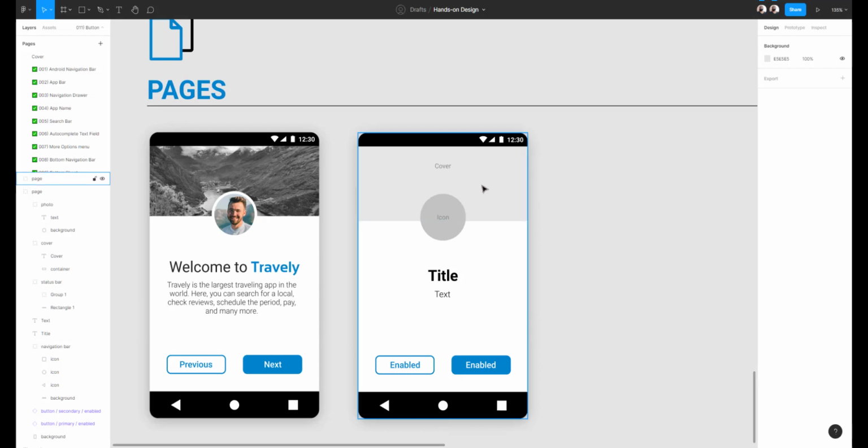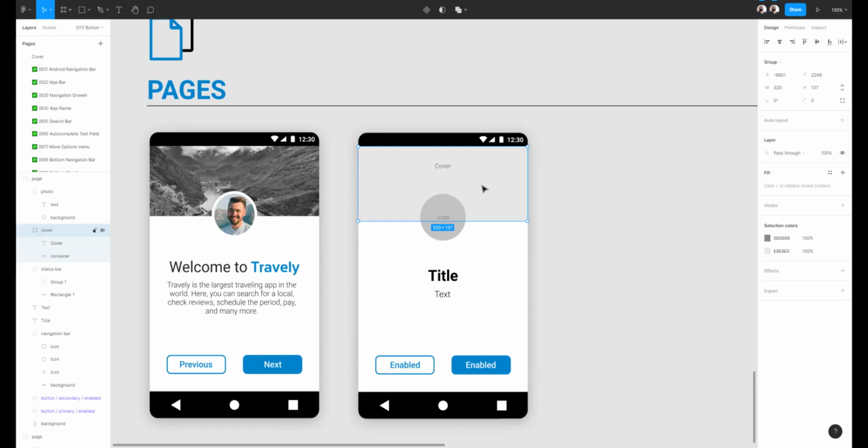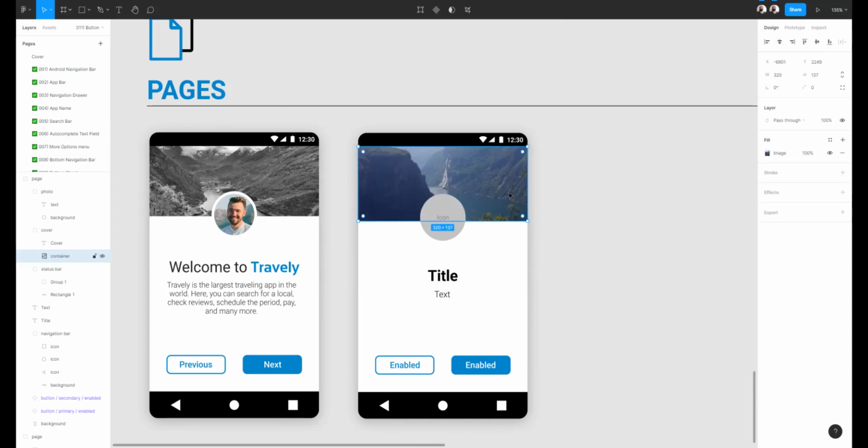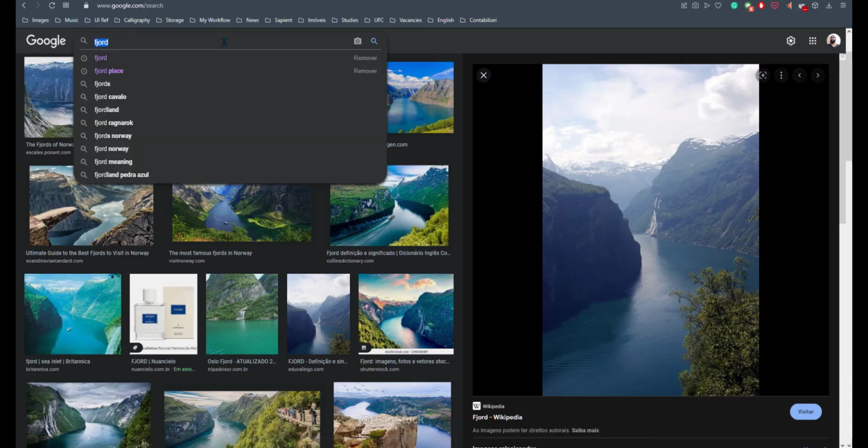I will click twice again, and I will paste it here. Oops, it's wrong. I will press and hold Ctrl, click here, Ctrl V to paste inside. And now I will press and hold Ctrl, I will select this text here, and I will hide it, and I will search for avatar photo.